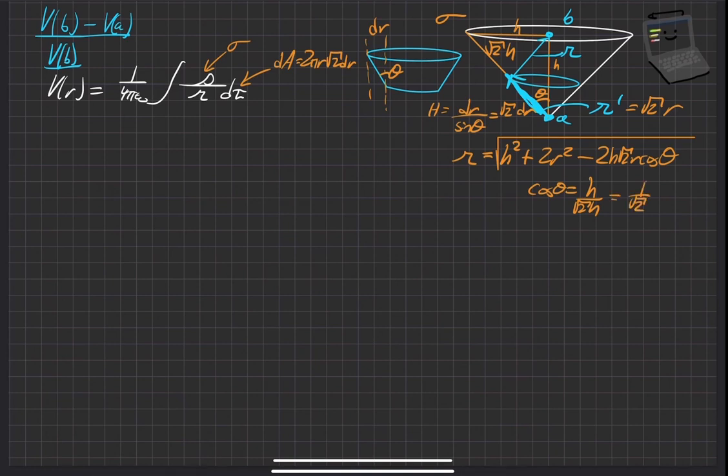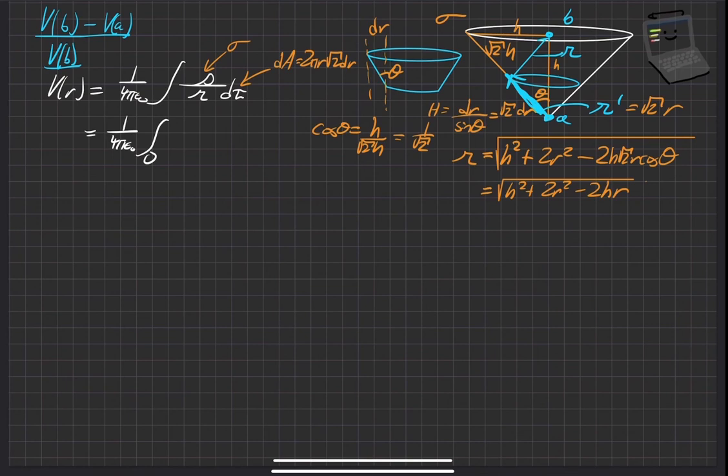So when we make that substitution in for cosine, this 1 over square root of 2 will cancel out with that 1 over square root of 2. And we'll get something a lot more simple, all living under a happy square root. All right. So we figured out everything. We figured this one out, this one out, this one out, and we can go ahead and start chugging along and start solving for the electric potential at point B.